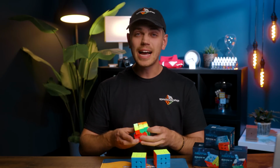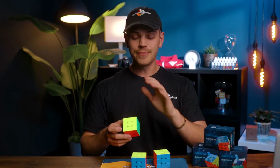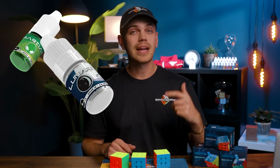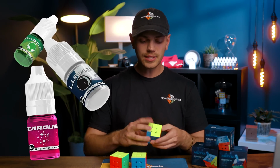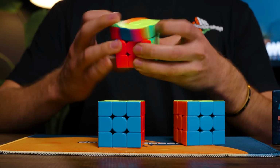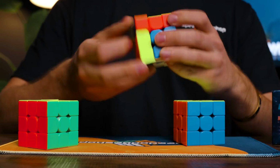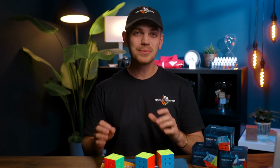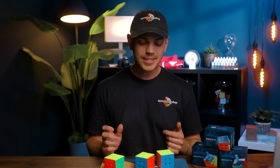I know my parents out there are always concerned about the sound and how loud and clacky these things are going to be. So good news, the V9 is actually relatively quiet compared to some other SpeedCubes on the market. We just did a quick setup with some Martian lubricant, lunar, and stardust on these three, and it's nice and pretty quiet. It is a little clacky, especially on the standard and the maglev, but it's really not that bad compared to some other cubes that we were in the process of reviewing. So I would say that overall in the sound department, you'd be pretty happy with this. It is one of the more quiet SpeedCubes that we felt after setup.